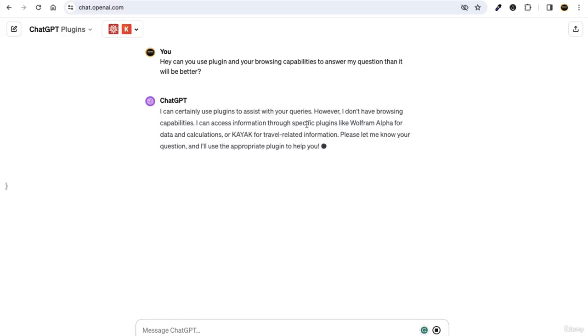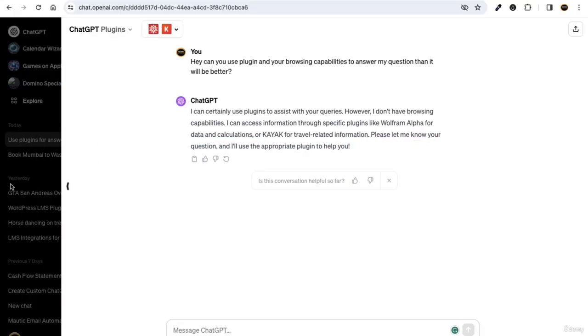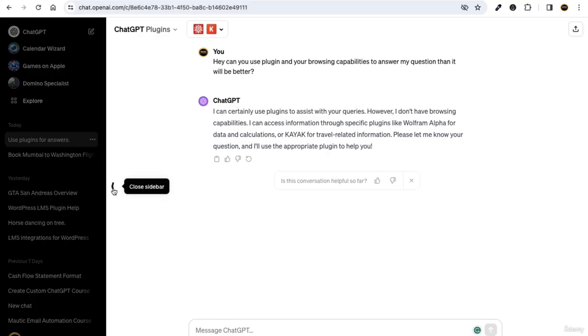So now you can see when I have opened the new chat, it now says that I can access the information through the plugin, okay. Please let me know your question and all. Okay, so we can just ask the same question which we have asked over here.